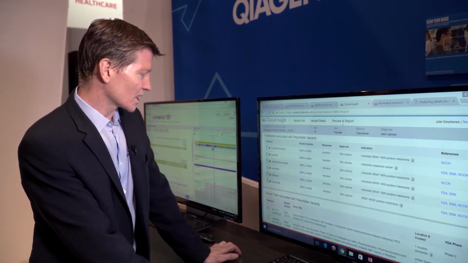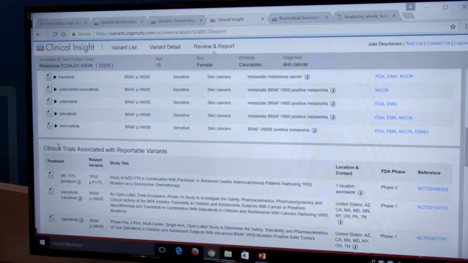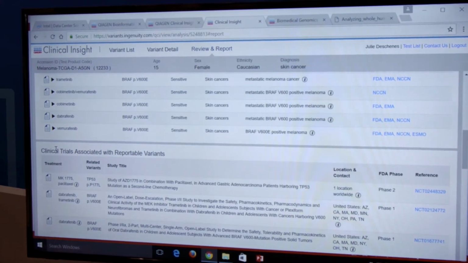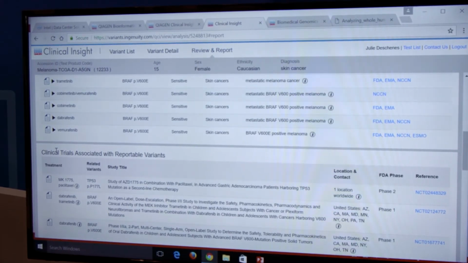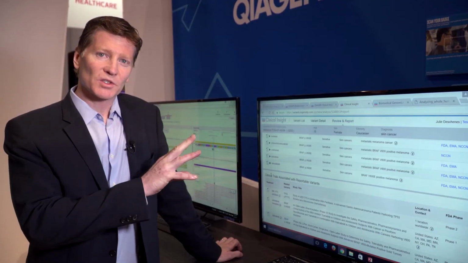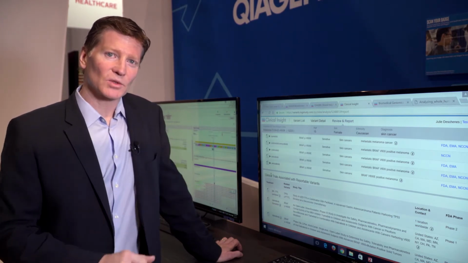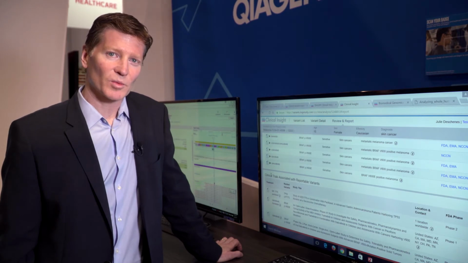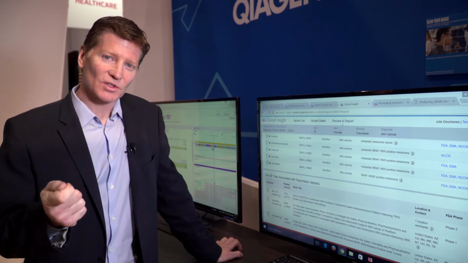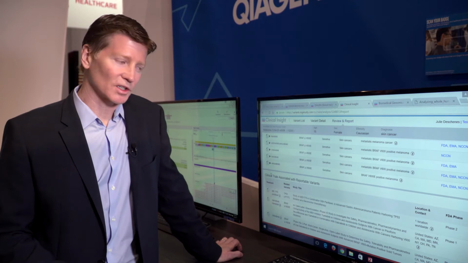And then we're enabling the labs to report out on treatment and trial options so that the physician can review all treatment and trial options and make the decisions on which combination therapies to put their particular patients on at any time. Again, all intended to be clinical decision support for the clinical testing lab, not intended to be a diagnostic tool to be used directly with physicians and/or patients, but highly effective in enabling the clinical testing labs that are serving their physicians to identify all relevant information that may benefit this particular patient.